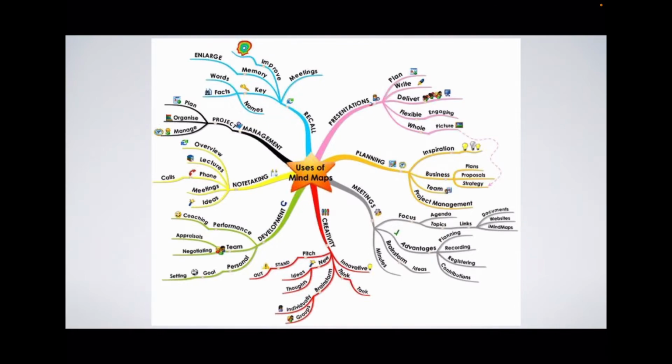No sentences. If you have an idea that's going to go on this map and you can only write it with a sentence, well, then that means you need to break it down into smaller parts. It means you need to use a couple of words to give the overall idea and then break it up into smaller ideas. And again, using one or two words for each of the separate elements, but not sentences. You want to be able to see this information readily and easily and immediately. And that's what fewer words is actually doing here. So you've got colors, you've got pictures, and you've got the use of very few words.